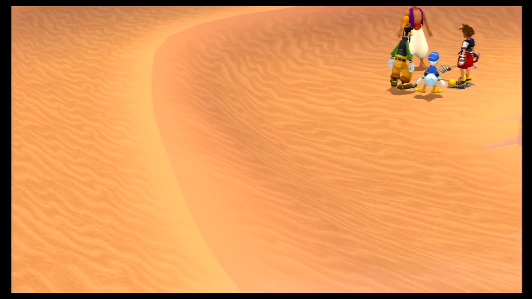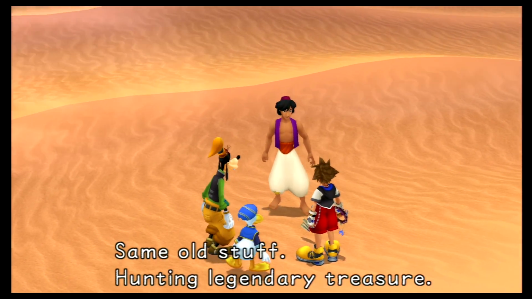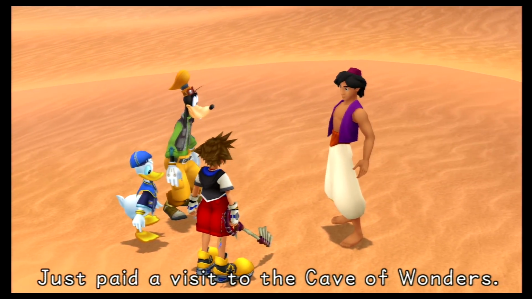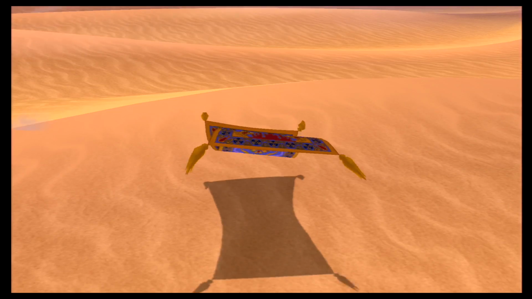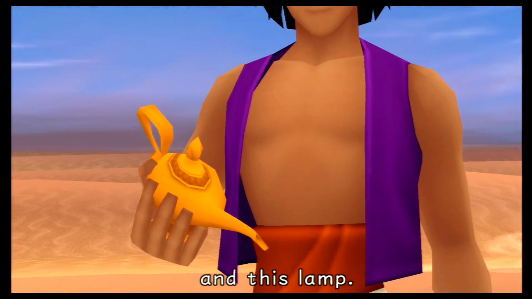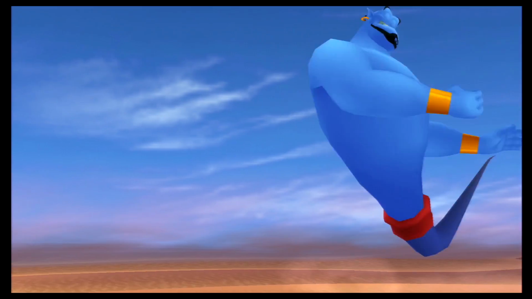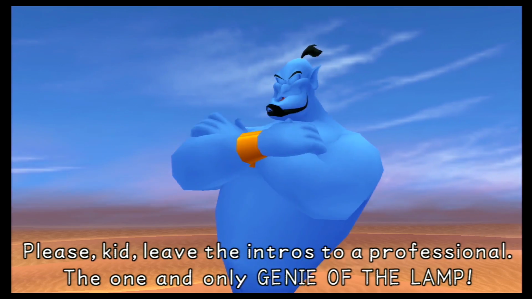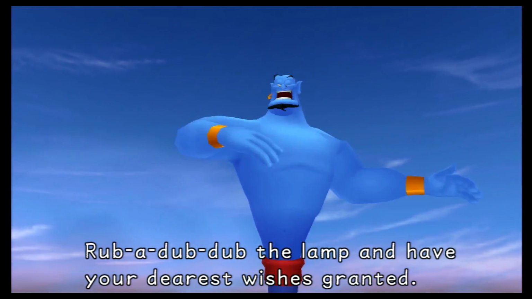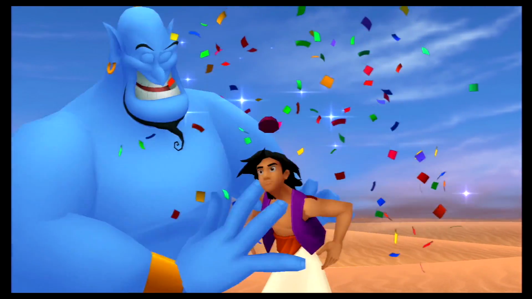Thanks, Sora. Aladdin, what are you doing out here? Same old stuff. Hunting legendary treasure. Just paid a visit to the Cave of Wonders. I found that magic carpet. And this lamp. Legend has it that whoever holds the lamp can summon... Please, kid, leave the intros to a professional. The one and only Genie of the Lamp. Rub-a-dub-dub the lamp and have your dearest wishes granted. Today's winner is Aladdin. Congratulations.